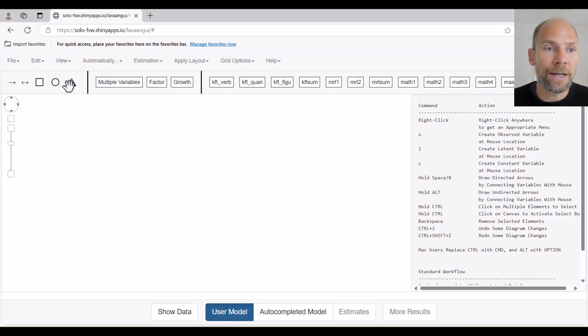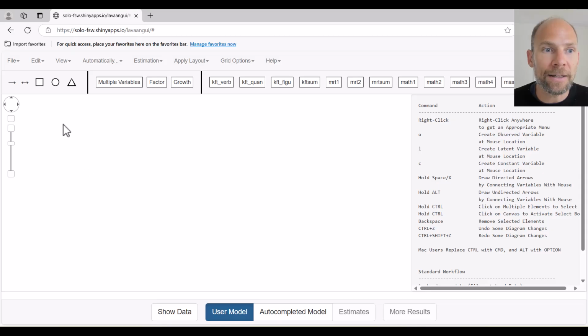So you can see here we have rectangles for observed variables, circles for latent factors or latent variables, and then a triangle is used to indicate a constant of 1, which is used for mean structures and intercepts. And then also we have single-headed arrows for factor loadings and regression paths, and double-headed arrows to include correlations / covariances in our model. And on the right hand side, you can see that there's a whole bunch of shortcuts that can make the specification of your path diagram even faster, even simpler.